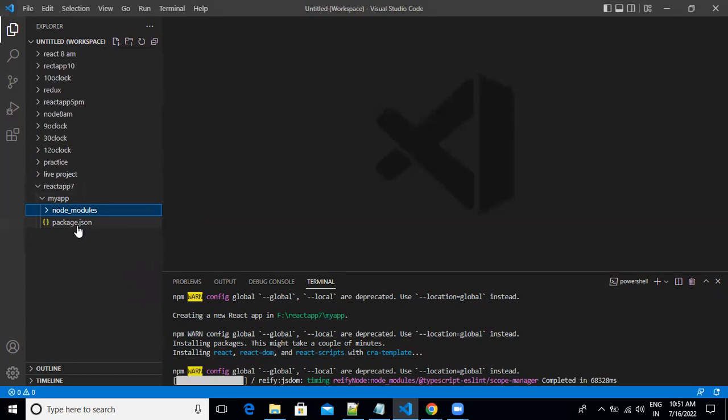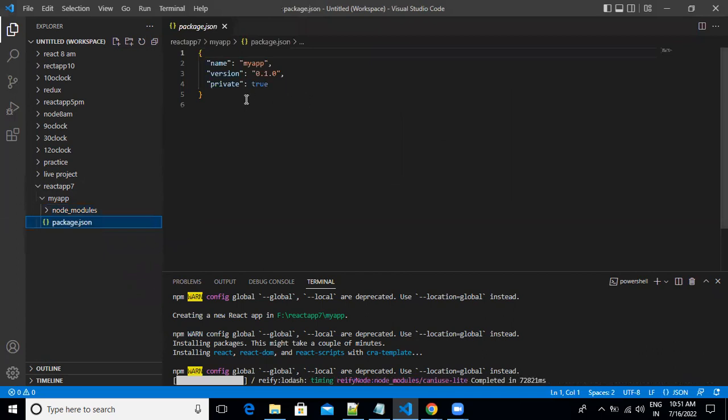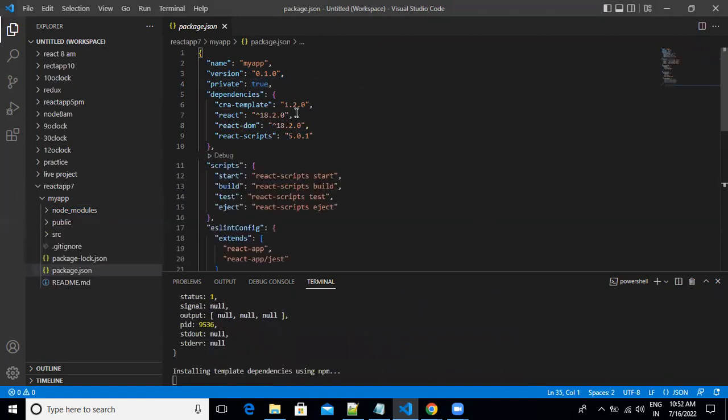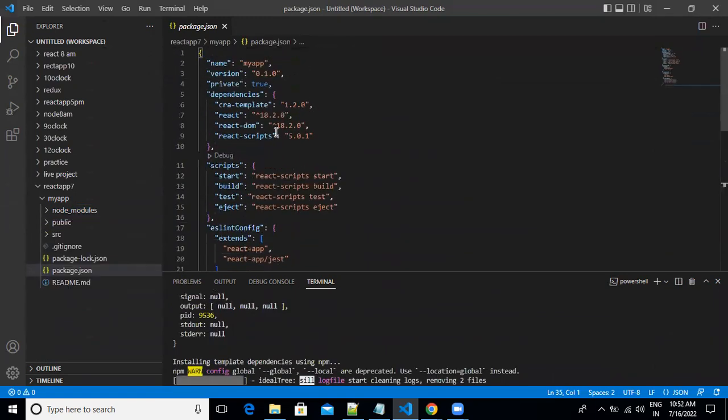And here we have the package.json. This package.json contains our entire application info. It is still installing, so we are getting a number of lines here. Currently we are getting the name. What is your app name? Our app name is my app. What is the version? By default, private true only we will get. We have to wait until the complete installation is done. You can observe the lines of code automatically increasing here. This contains complete application information. What are the dependencies we have here? Everything you will get once the app is ready.